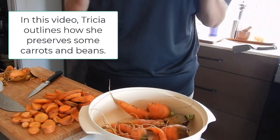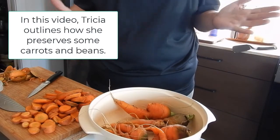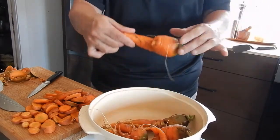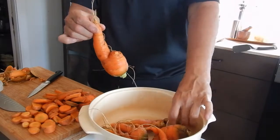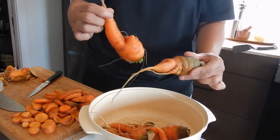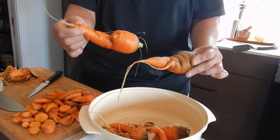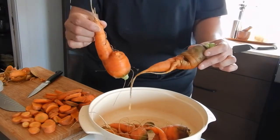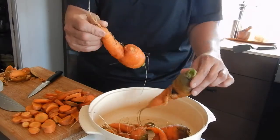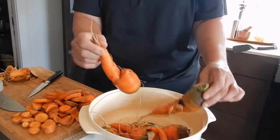Hi there, Tricia here. I'm in the kitchen and I am going to process some of the carrots that we have. These are the first ones that we're picking, and I'm going to freeze them. And so, yeah, they need some cutting up. They're a little bit gnarly, as in their shape, but the taste is incredible.